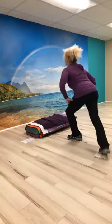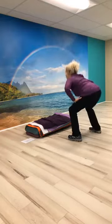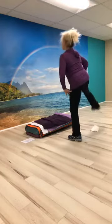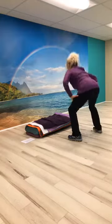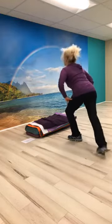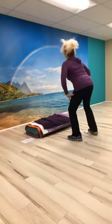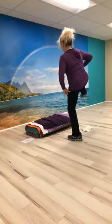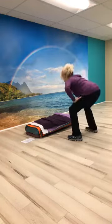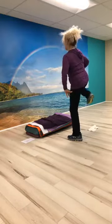2, 3, 4, 5, 6, 7. Now squat and leg lift, squat, lift. Lift, lift, 4 to go, 3, 2, squat and curtsy. 8, 7, 6, 5, 4, 3, 2, squat and knee. 8, 7, 6, 5, 4, 3, 2, down to squat. Squat.